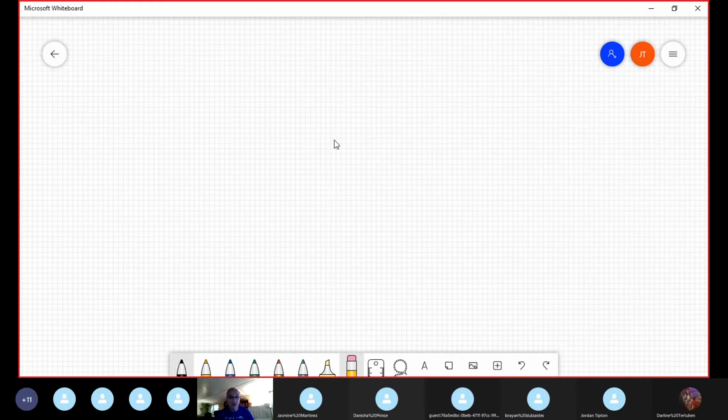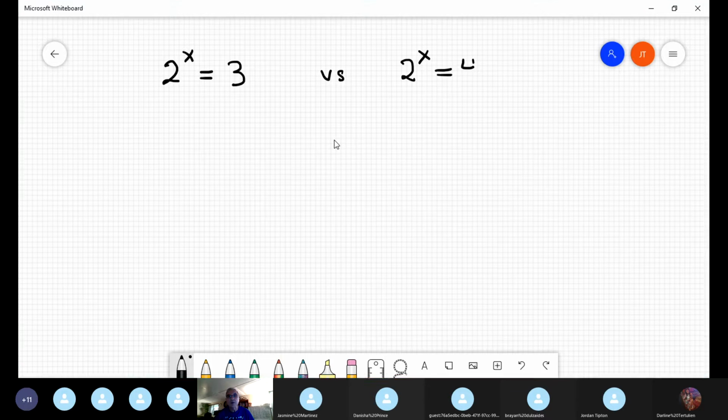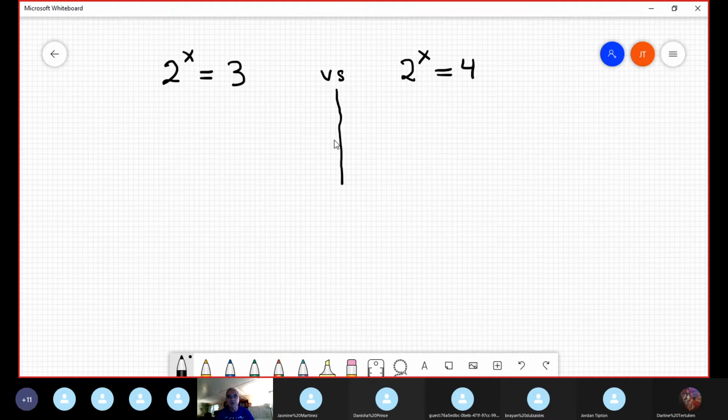Okay, guys, I have a challenge for you now. Suppose we have this exponential equation: 2 to the x equal 3. Compare with this one versus 2 to the x equal 4. Oh, this is a piece of cake, because I know that 4 is 2 to the second power, same exponential, same base. Therefore, the conclusion is x equal 2. But in this case, impossible.